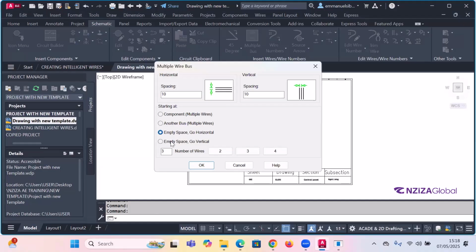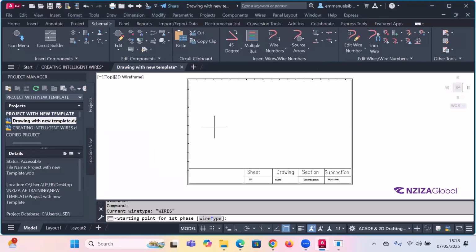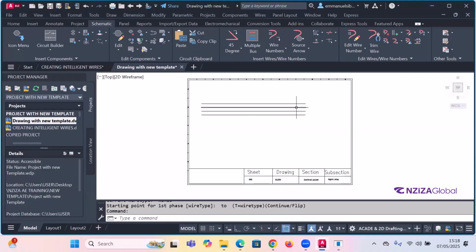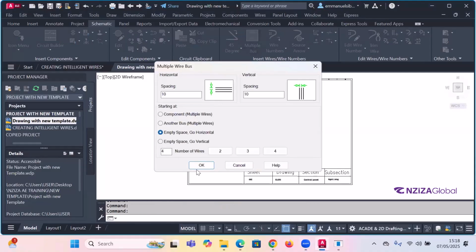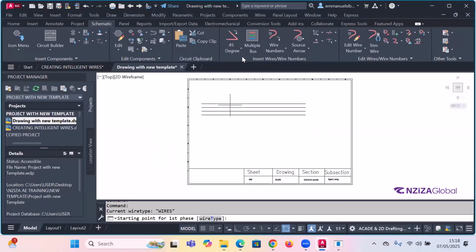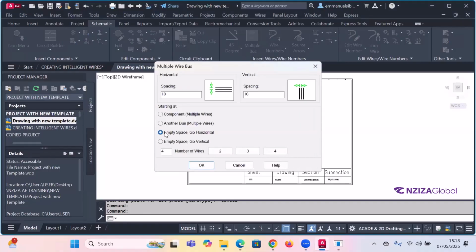Let me try for zone 4. Here 4 points. Then, no, I can draw vertically like this.